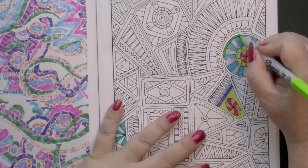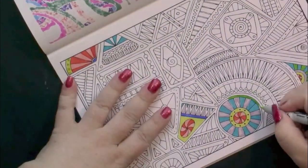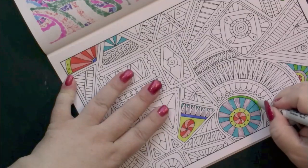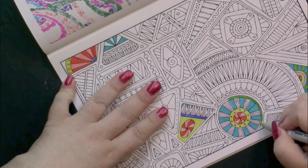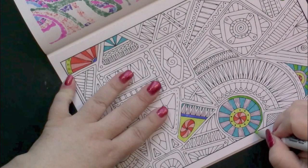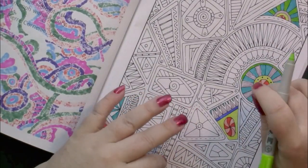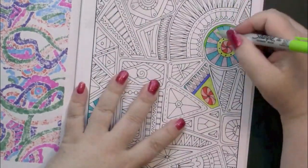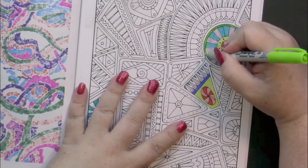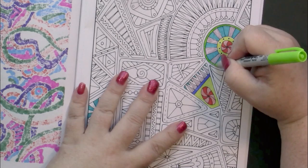is because it's a hassle. I have to get out my watercolors, I have to set up the water, then I have to make sure I have some paper towels, and just get set up, and I have to do this in bed, okay? Because I can't sit here for very long. When I do, I hurt. But I always take a pain pill before I sit down here, and I sit as long as I can.